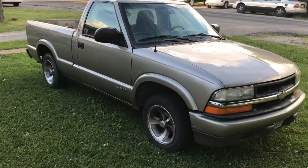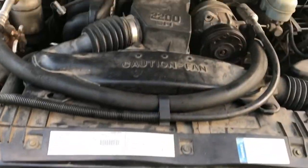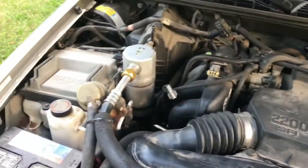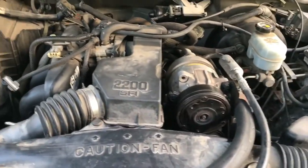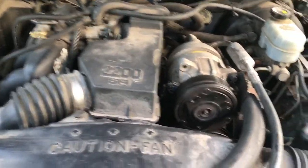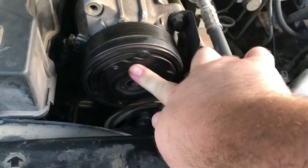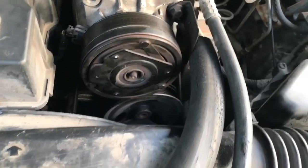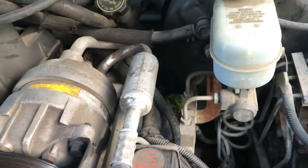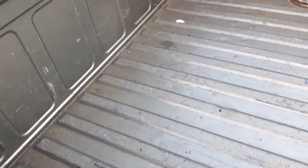I'll show you a quick glance under the hood. I was looking for a 4.3 but I got such a good deal I couldn't pass it up. I'm gonna be cleaning underneath the hood this weekend when I undercoat the frame. You can see why the AC compressor's bad — you can literally just sit here and spin the clutch with your finger. It's pretty clean under here, no leaks whatsoever. I'm also gonna do a spray-in bed liner.